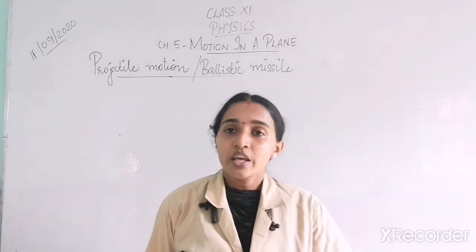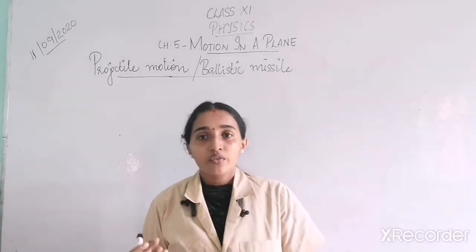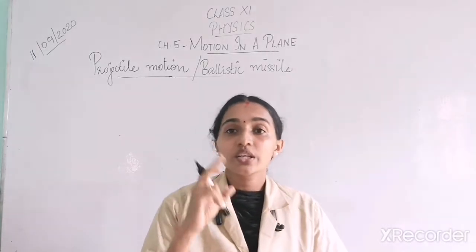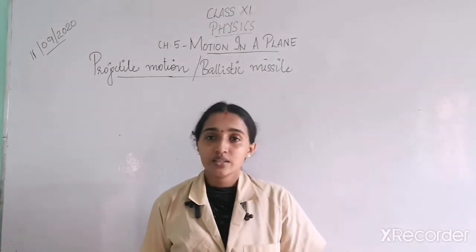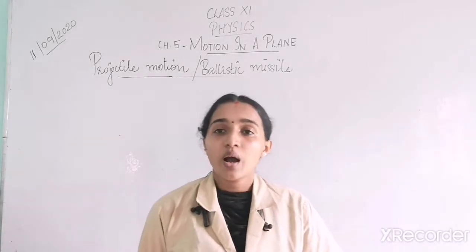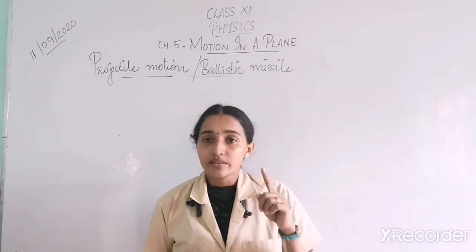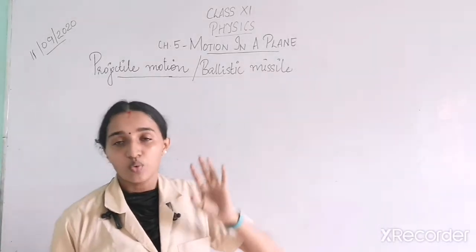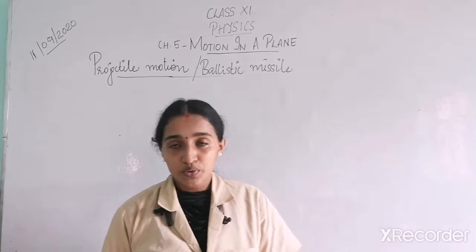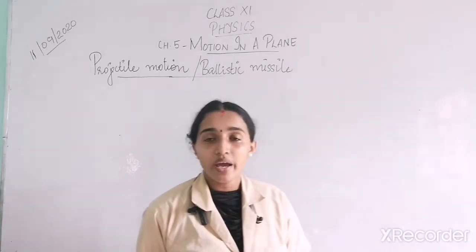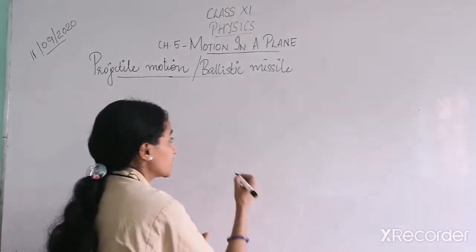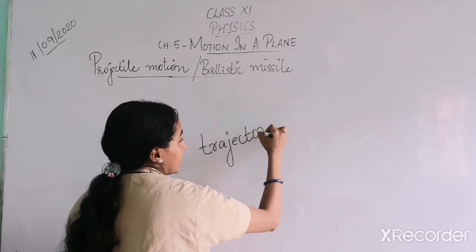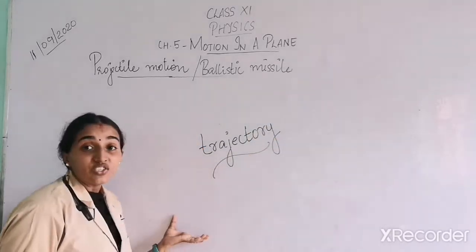So in that case, if an object is thrown upward not in the vertical position, then on that object the acceleration due to gravity is going to act. And such motion, which is thrown upward other than vertical, acted upon by the acceleration due to gravity, you call it a projectile motion. Now when you talk about projectile motion, the path followed by an object is called the trajectory. So the path followed by a projectile, you call it by the word trajectory.